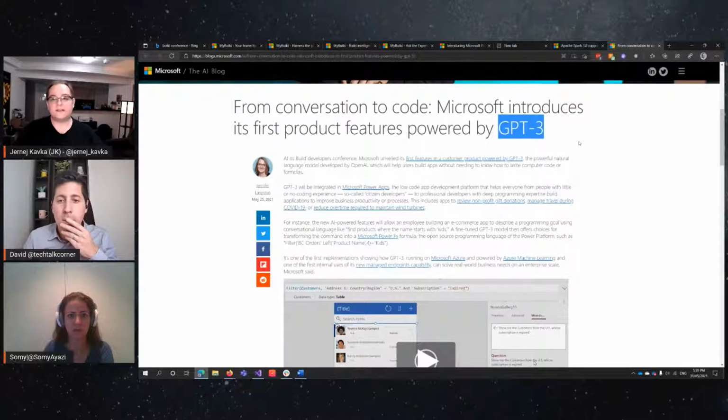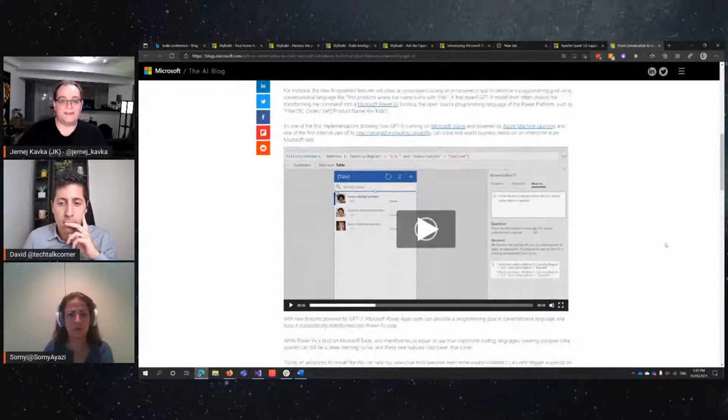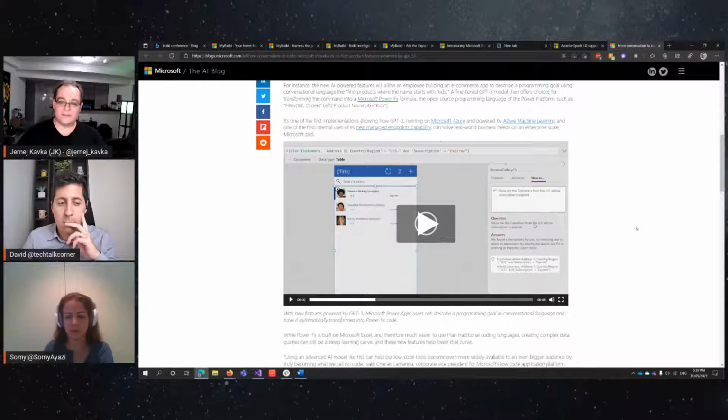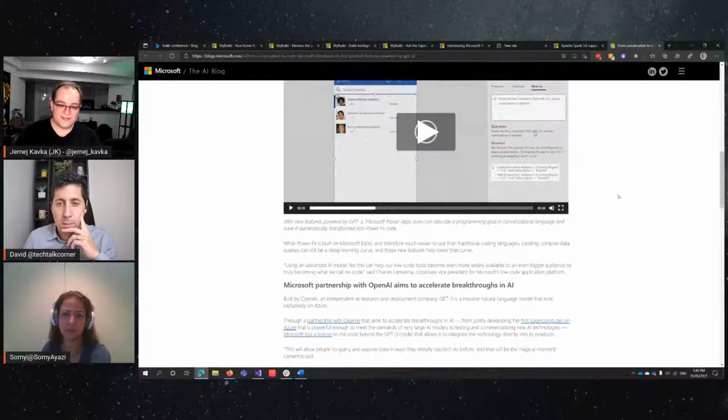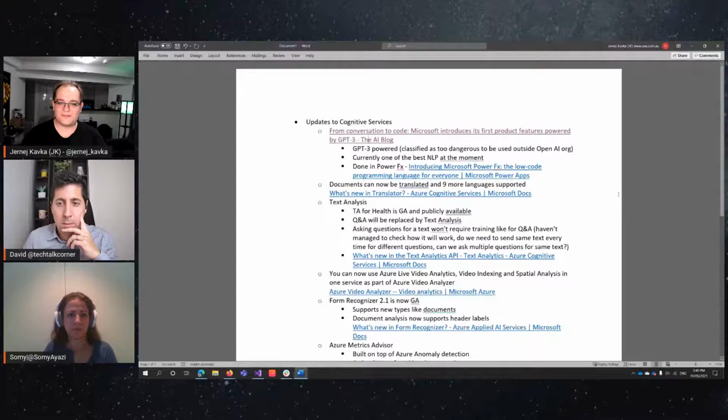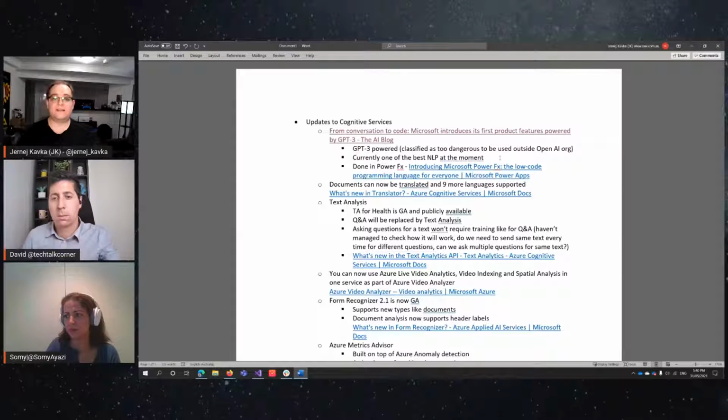At the moment, you're not allowed to use it directly as part of the OpenAI organization. It is only allowed to be used in certain products that are ethical. And Microsoft has added this to its Power Apps tooling, so you can now use it and ask questions and get answers. So that is a bit of a long piece of news, but it's important to understand that this is really important, because once this is available for bots and all of the other services, all of a sudden asking natural questions will be significantly better than it was before.